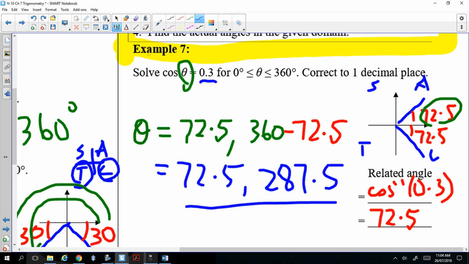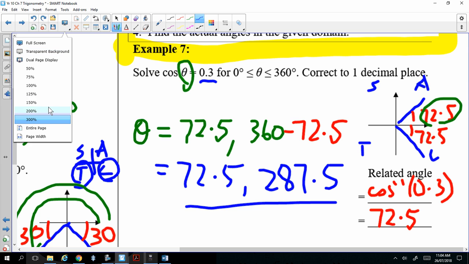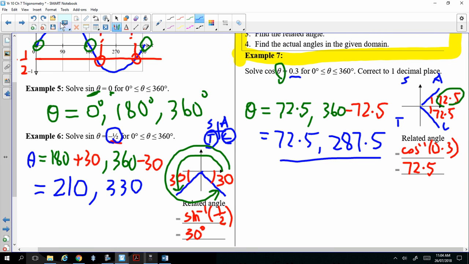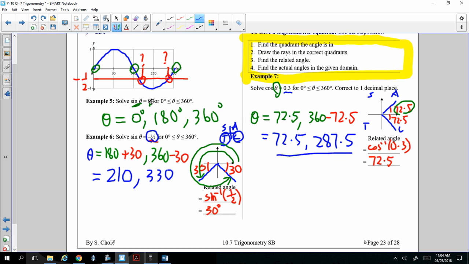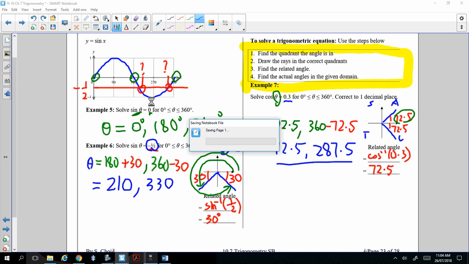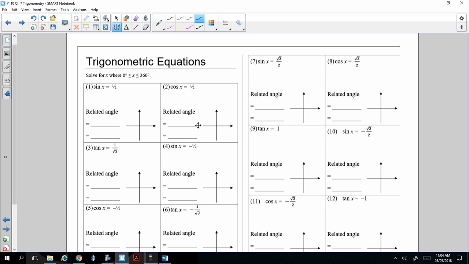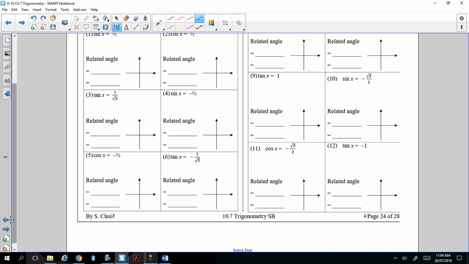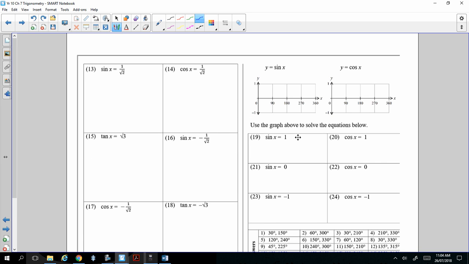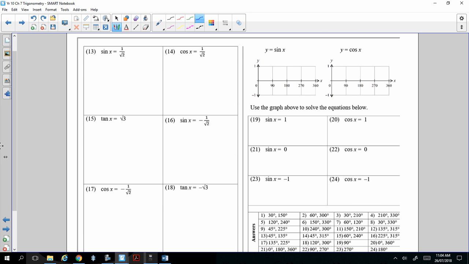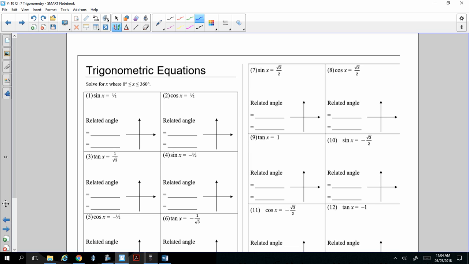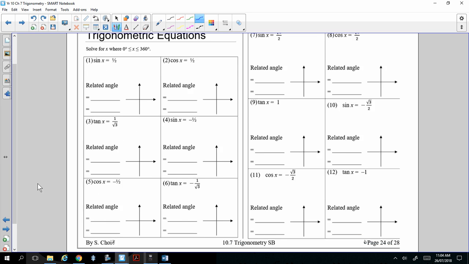Now, how do I get better at this? Deliberate practice. So if you practice a lot of this, I've got 2 pages of equations for you to do. So I'll set out for you, find the quadrant, related angle, solve. And then another page, and then answers. Good luck. Have a try. Shall I get you started? Maybe I'll do one with you. And if you know how to do the first one, the rest are easy. Let's do the first one.